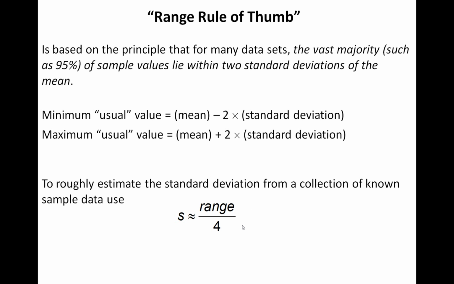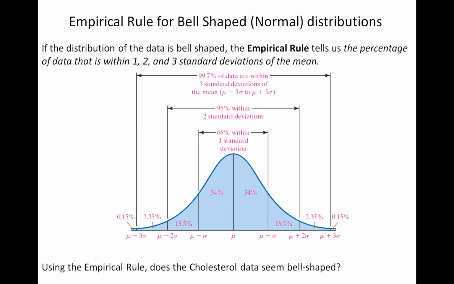And in terms of a standard deviation, we can make a rough estimate for that, and I mean rough, by just taking the range and dividing by 4. The range, of course, is the max minus the min. So max minus the min over 4 is a rough, standing-on-one-foot sort of estimate for the standard deviation. For a more careful calculation, of course, you're going to use software.